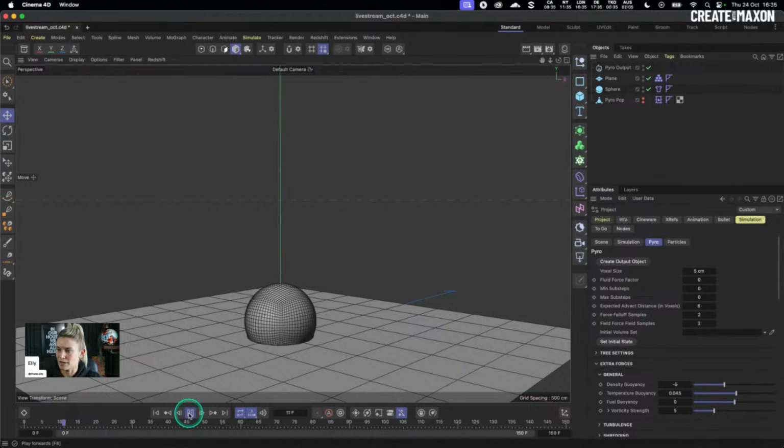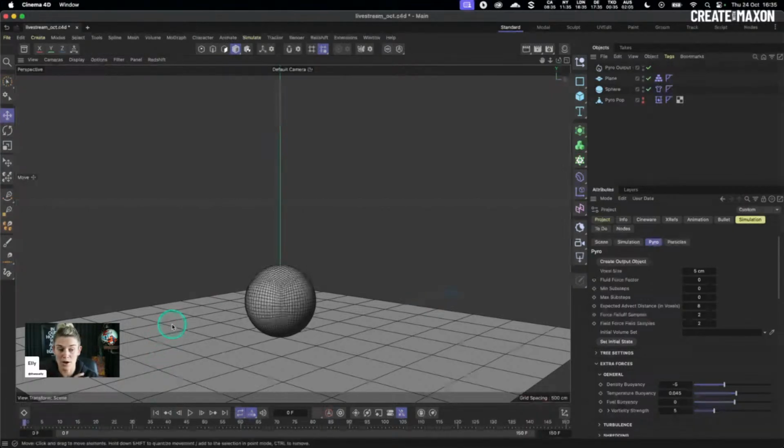And so if I press play, we can see it actually isn't doing anything. So at the moment, our pyro isn't having an effect. We're just getting that same sort of popping animation. And so what we can do, again, in our pyro settings, is use a fluid force factor.